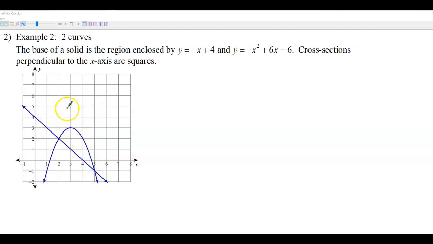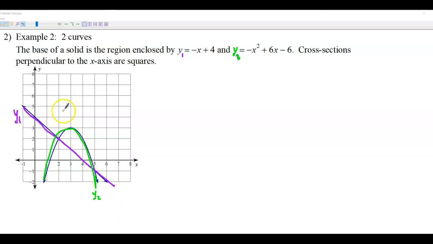So now example 2, instead of just having one curve going to the x-axis, we're going to be doing 2 curves and the area between them. So in this case, and that's kind of like the one I did on the opener today, we have 2 functions. Let's call this one y1 and we'll call this one y2. Now, clearly y1 is a linear function, so that's going to be this straight line right here. And y2 is the quadratic, and so that's the one that's going to look like this right here. That's the parabola.